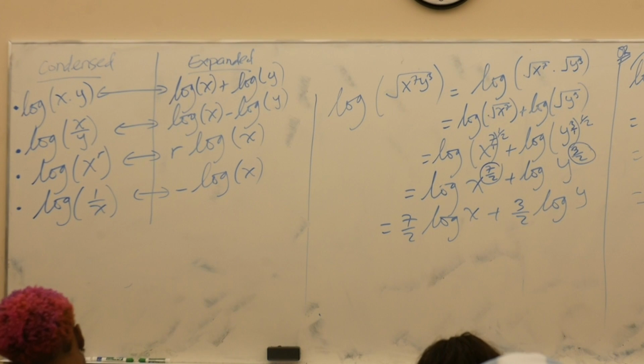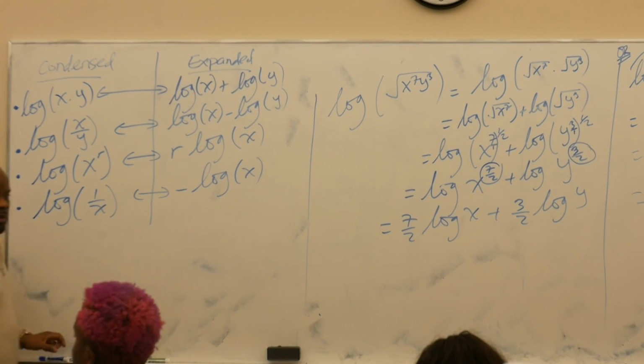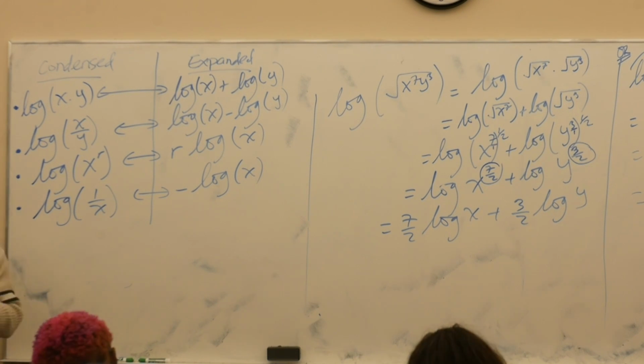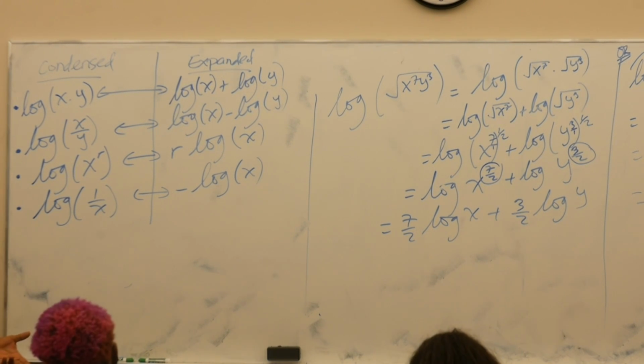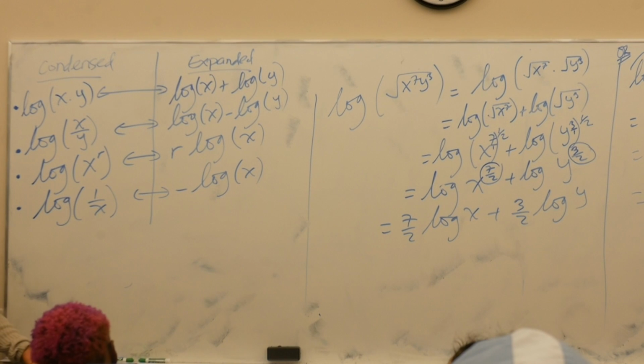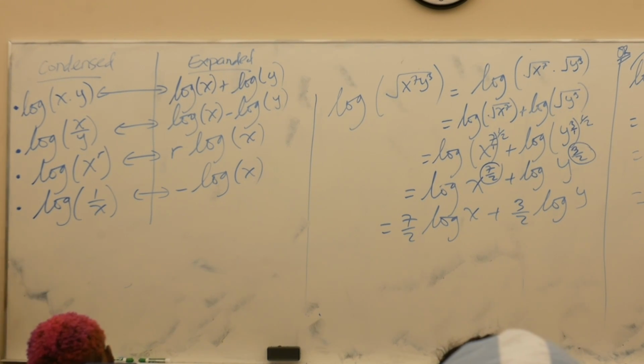Right? And we had all those negative answers. Because then we ended up talking about if I know what's 2 to the third, then I also know what's 2 to the negative third. Because if 2 cubed is 8, then 2 to the negative 3 power is 1 over 8. Okay? We spent a lot of time talking about those.